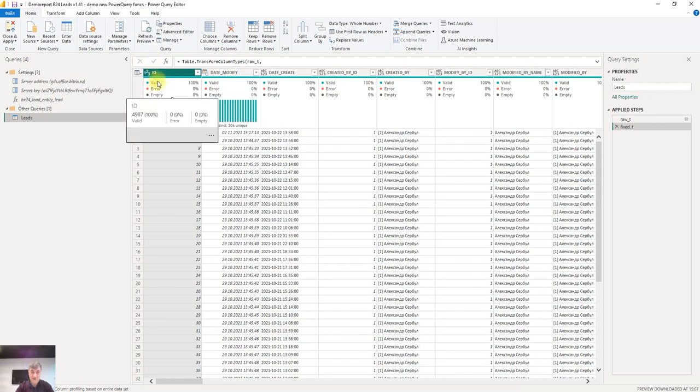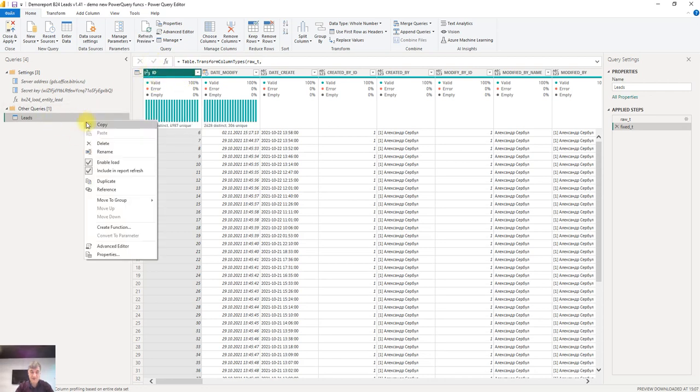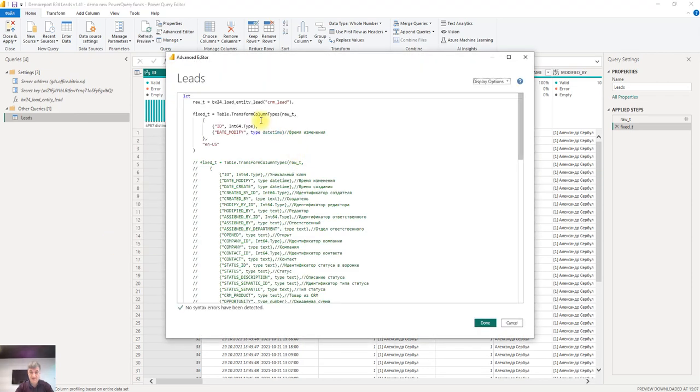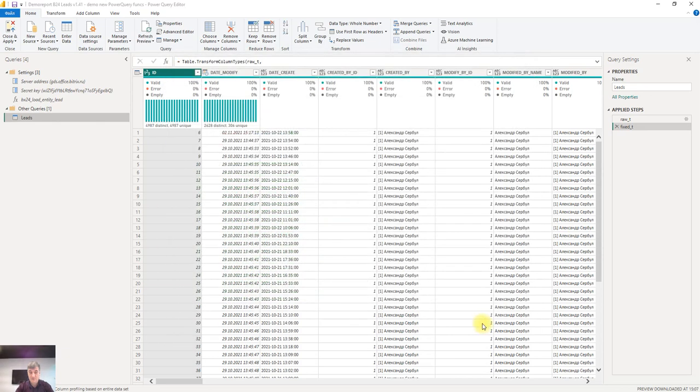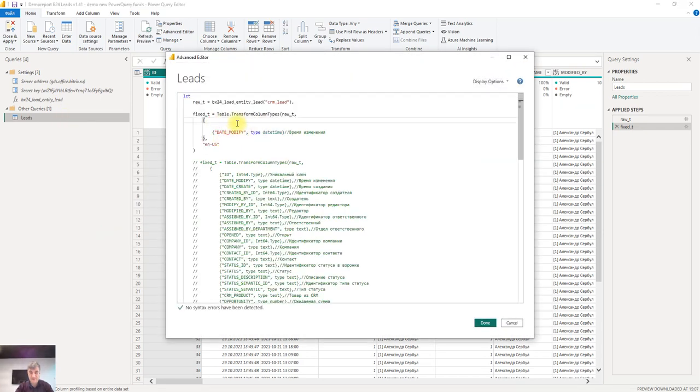Now let's change type here for the ID column. Now it has number type, and I can delete this number type and just look at the type by default. By default it has general type, but it's better to use a concrete technical type. In this case it will be integer type. So users, don't hesitate to put correct types.